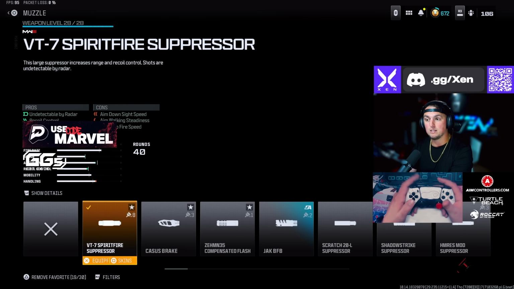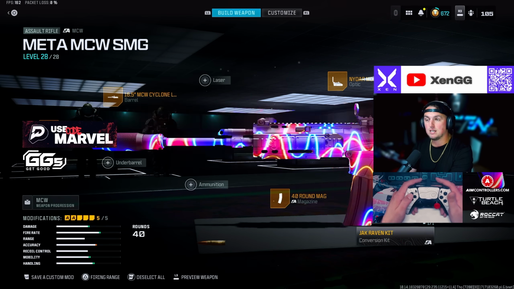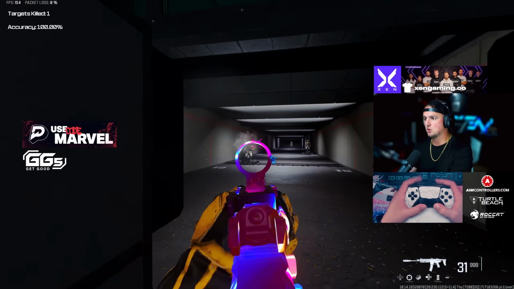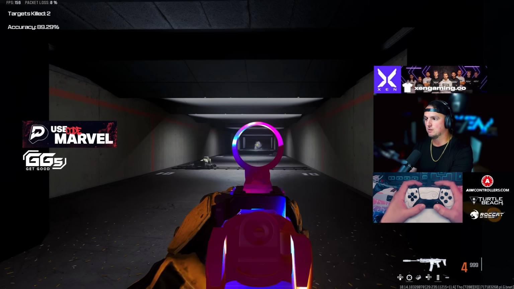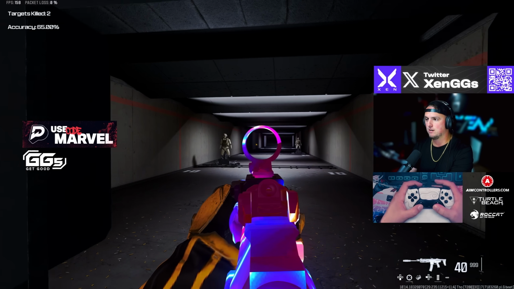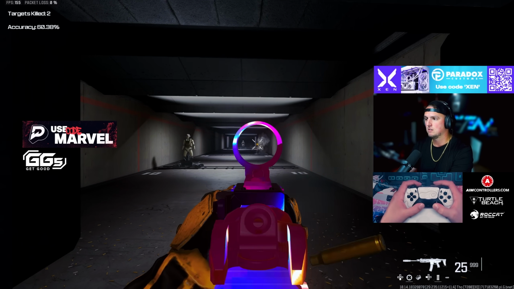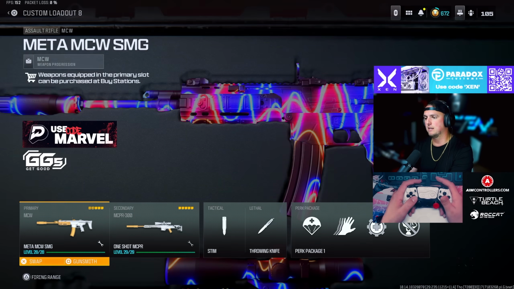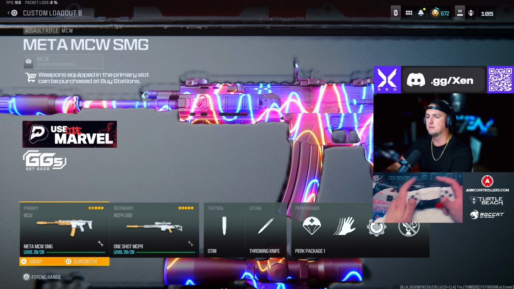For the MCW, running the VT7 Spiritfire, MCW Cyclone long barrel, 40 round mag, Jack Raven kit, and the Night Arm model sight. This is my go-to sniper support weapon. Honestly, you should be running this regardless. This is the number one close and mid-range build for any weapon right now. Again, you're using this mid-range for sniper support right here. Anything downrange, you're using a sniper, hopefully. MCW's TTK is wild, just wildly good, and they just buffed it again. Now they buffed the base weapon, not the actual conversion kit, but keep that in mind.